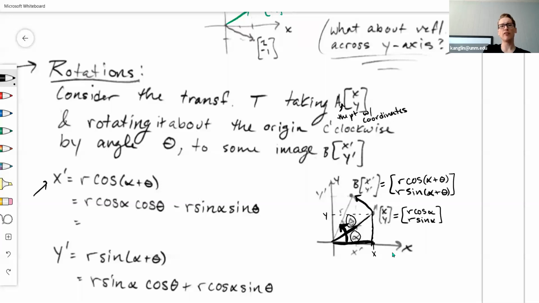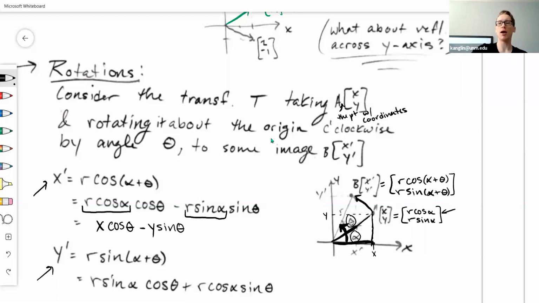And then over here, I've broken down what we get for each of those, right? X prime is just r cosine of alpha plus theta. And all I did to get to the next line is apply an angle addition identity for cosine. You can look that up and check it. You do get this result. But notice what we really have sitting here. R cosine alpha, that's just the original x value we started with, and now it's being multiplied by cosine theta, minus r sine alpha, that's our original y value, now being multiplied by sine theta.